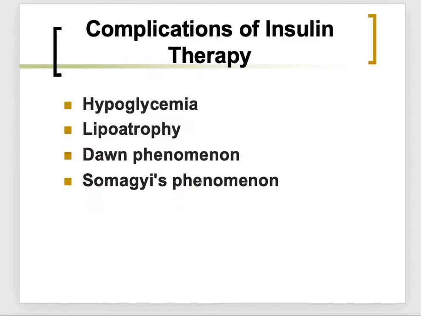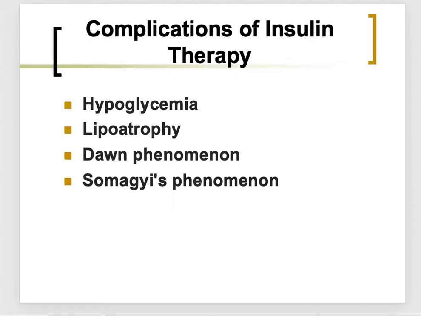The complications of insulin therapy include something called lipoatrophy. Lipoatrophy is a term describing a localized loss of fat tissue. This can occur as a result of subcutaneous injections of insulin in the treatment of diabetes, or from the use of what we know as human growth hormone in those subcutaneous injections.